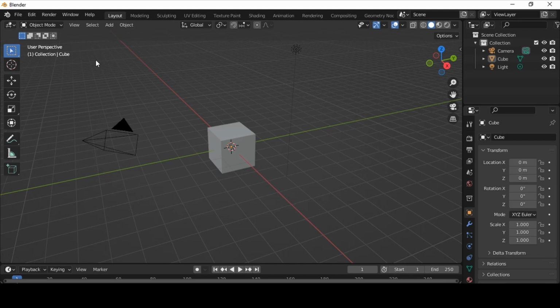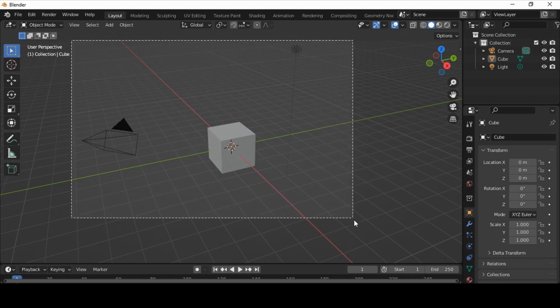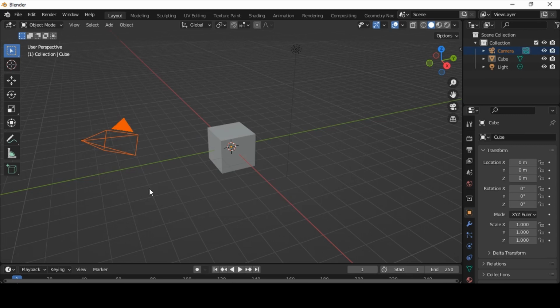Firstly, whenever you start a new Blender file, it'll always give you these three things. This is the camera, these are the lights, and this is just a random cube object.